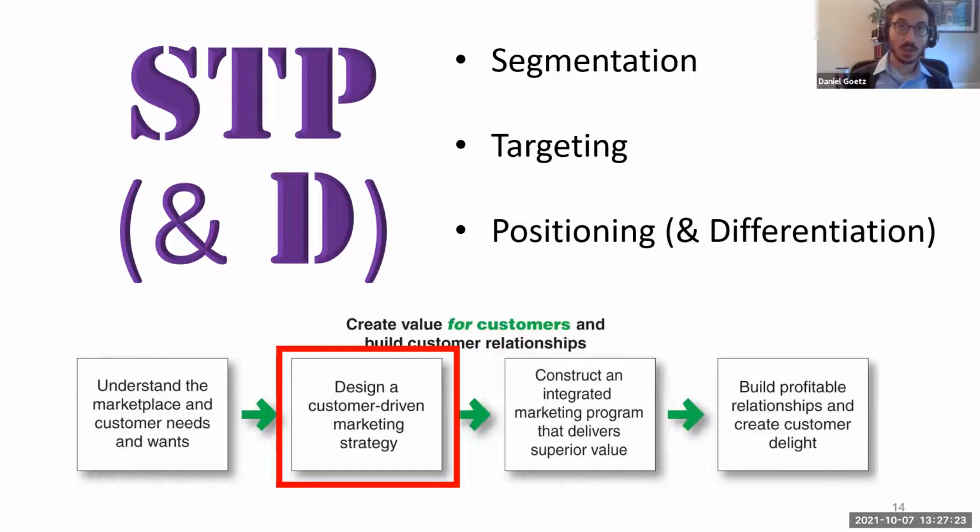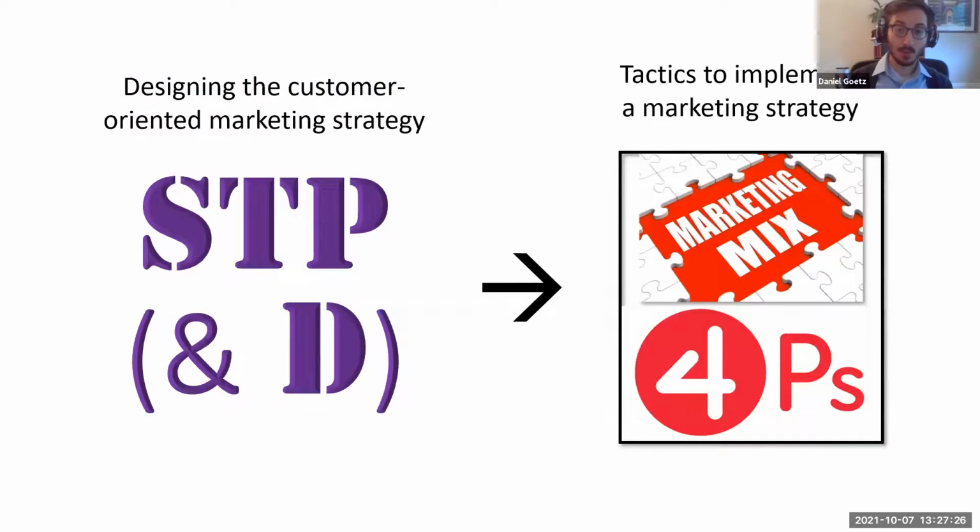So segmentation, targeting, and positioning, why do we do it? So the segmentation part seems clear. We can sort of divide people up into different groups, and that might be useful in terms of tailoring products to them or tailoring specific brands to each segment. But it's not just changing the products, right? Once we've kind of picked our segments, we might want to change all sorts of things like particular price for a certain segment or sell in a particular spot to reach a certain segment or things like that. So SDP and D, when you do your segmentation, it kind of naturally will lead into setting your 4 Ps, which we'll talk about after the break, okay?